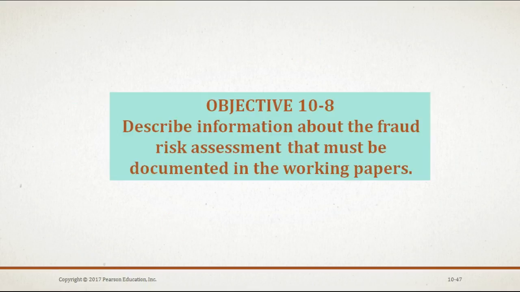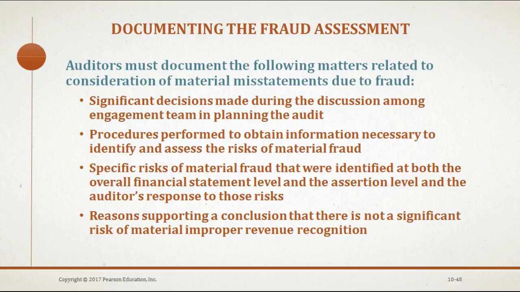Moving on, we will now discuss, on the next slide, documenting the fraud assessment. Auditors must document matters related to consideration of material misstatements due to fraud, such as the significant decisions made during the discussion among the engagement team in planning the audit, the procedures performed to obtain information necessary to identify and assess the risk of material fraud, the specific risks of material fraud that were identified at both the overall financial statement level and assertion level, and the auditor's response to those risks. The reasons supporting a conclusion that there is not a significant risk of material improper revenue recognition.